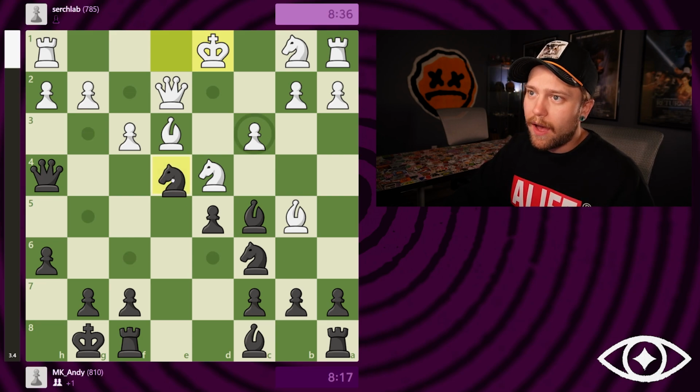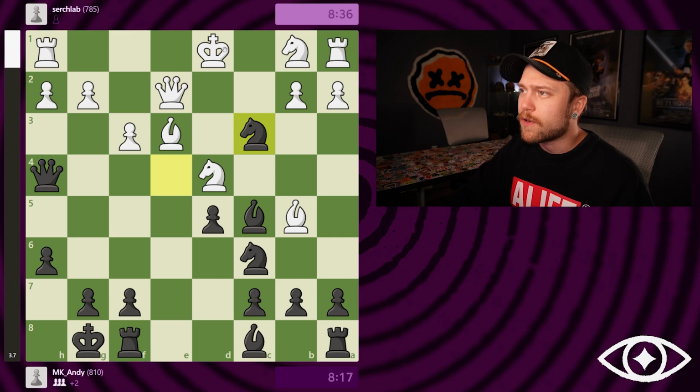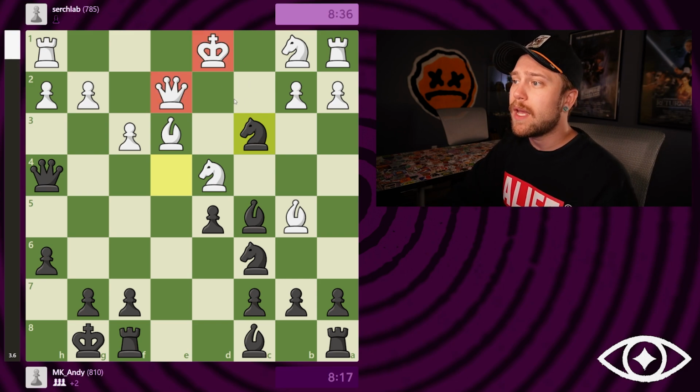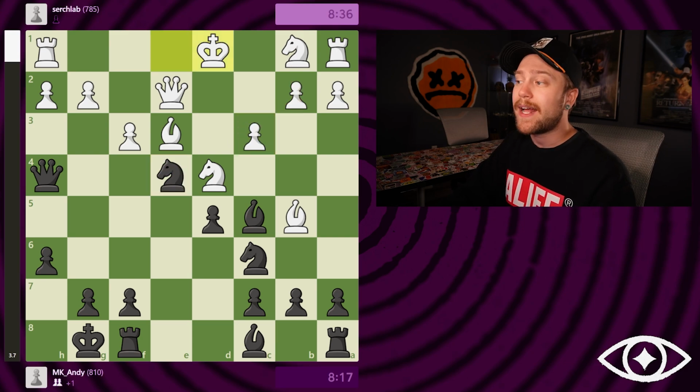So I should have played knight takes c3 for check. This is what I should have moved. So I should have gone this direction, putting him into check. The two responses would be to take the knight with the pawn or his knight. That is not what happened.